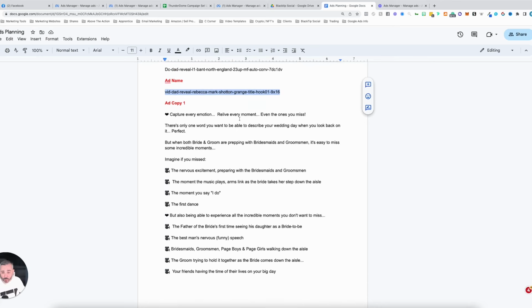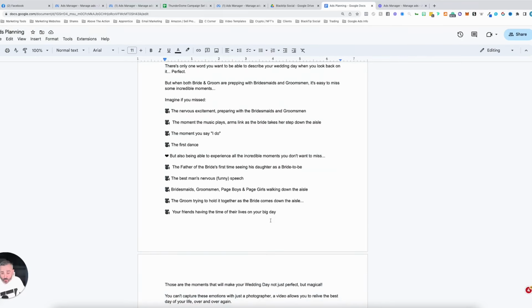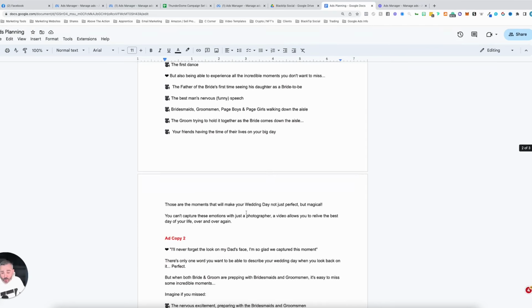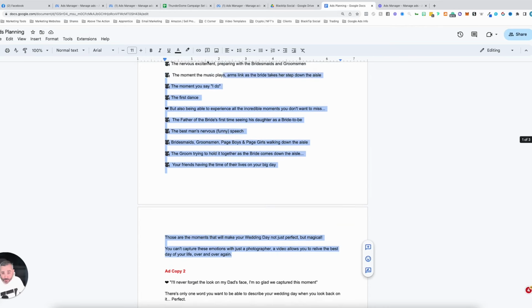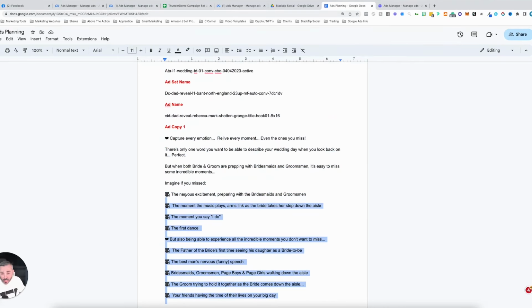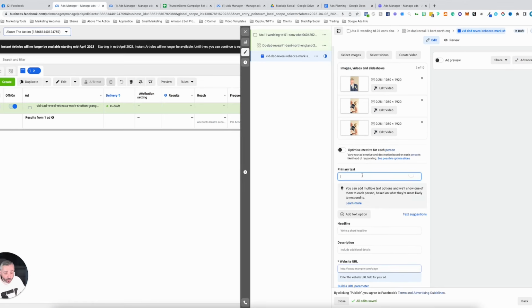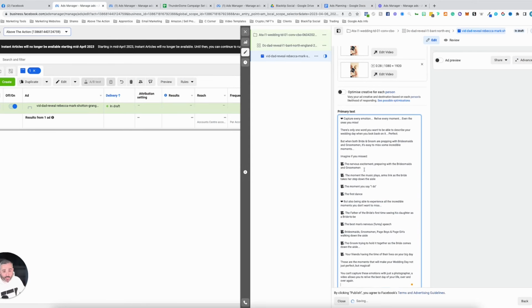So I'm going to get my first bit of copy first. Just to talk about the copy here, by the way, guys, the copy that I use is exactly the same. The only thing that I actually change in this test is the very first headline, this bit here, because this is the bit that people see first. So I'm testing what hook, what headline captures their attention the best. So it's always about testing. Everything else will stay the same. So when I go back to here, I'm just going to paste this in. And you can see that it's copied it in.